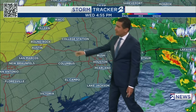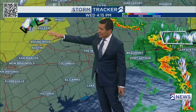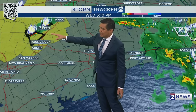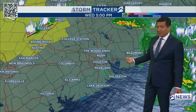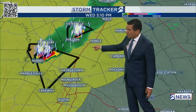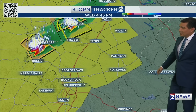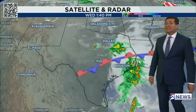So here's what we're tracking. These thunderstorms, severe weather again, severe thunderstorm watch, active severe thunderstorm warnings for hail, incredible size hail, and also 80-mile-per-hour winds with some of these storms. Do you see that's how it's steering? You can see what I see. This is moving straight toward the Houston area, and so what we've got are some strong thunderstorms moving toward Temple. Here's Georgetown. The closest area to this is College Station, and there's also Giddings at the bottom of your screen. So the question is, is it going to hold together?